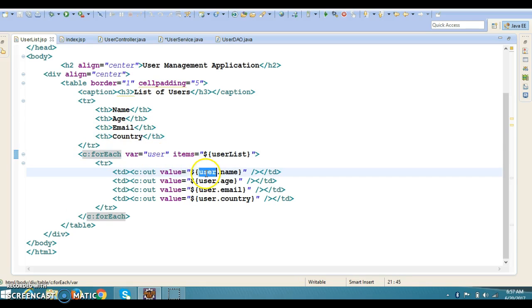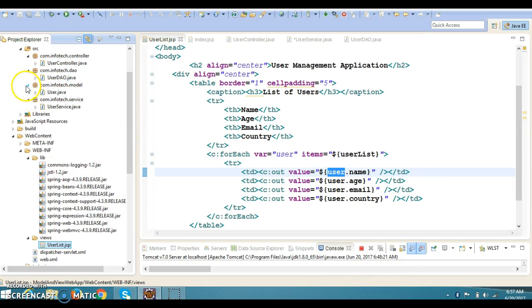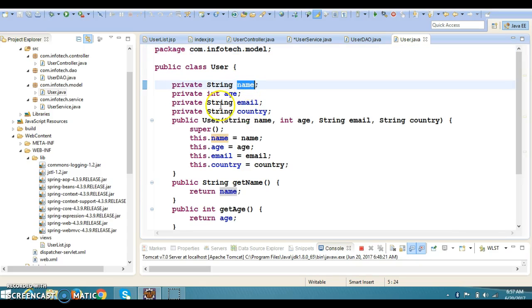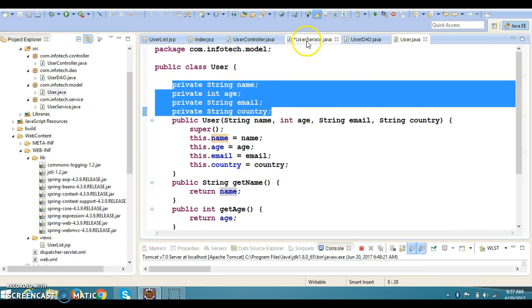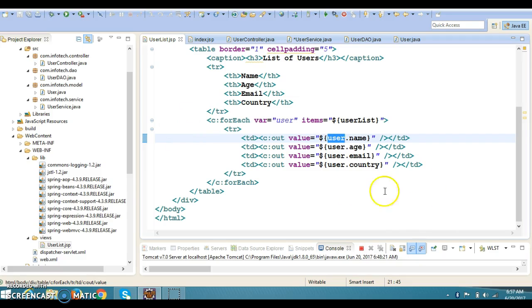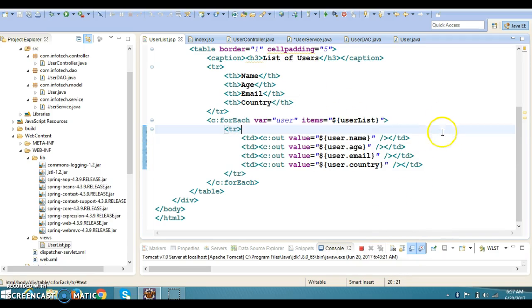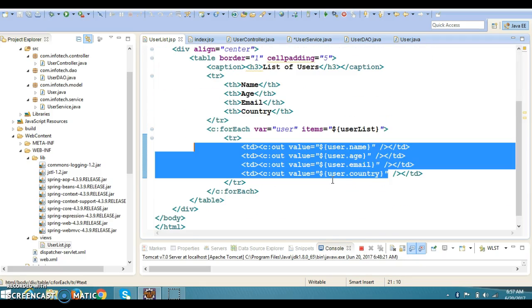So we have a user reference, and from the user reference we can refer to its properties, right? If you go to the user, then we have name, age, email, and these are basically private properties, still we are able to access them on the UI. And how is it possible? Because Spring internally uses the reflection API. Even if your method or property is private, you can still access it outside of the class. So you need not worry about that. Those things are already handled by the framework. The only thing is that you have a reference or object of user, and you can refer to its properties, and this way this information will be displayed on the UI, right?